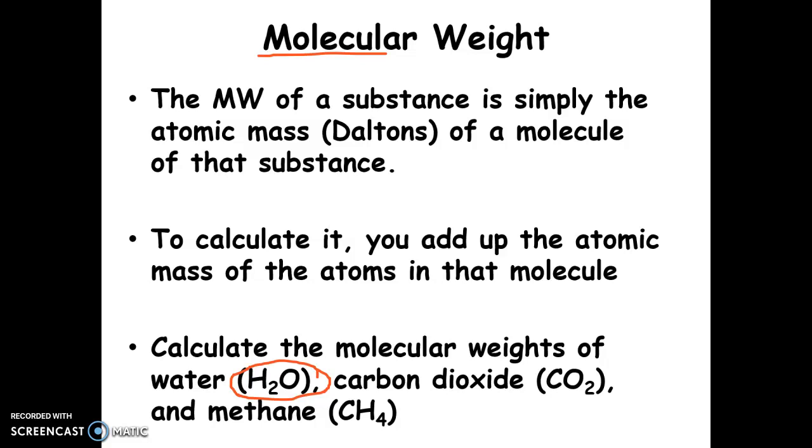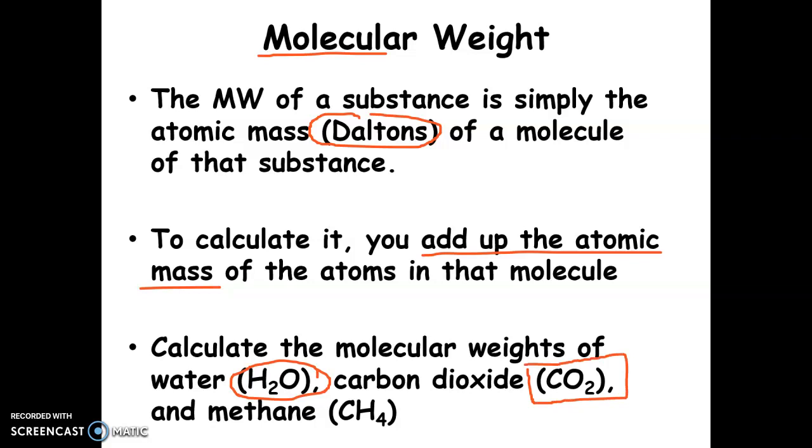So the molecular weight of a substance or a molecule, to figure it out, all you have to do is add up the atomic mass, because this is the weight of each atom. And the unit is always Dalton, because the unit for atomic mass is Dalton. So I'm going to give you an example. Let's try to calculate CO2, okay?